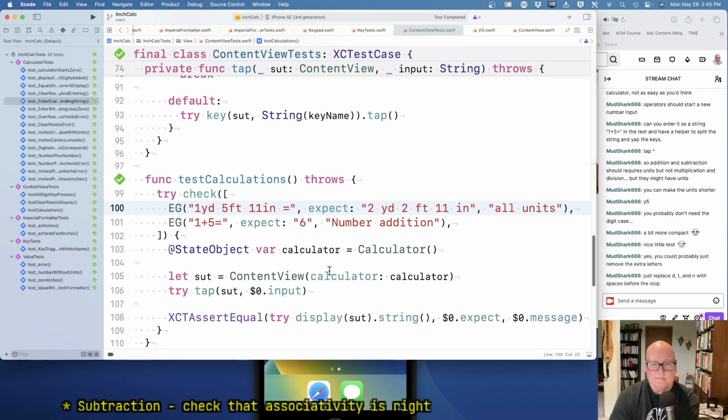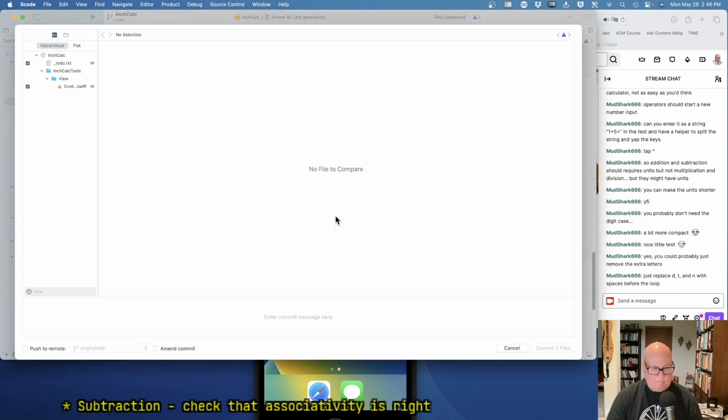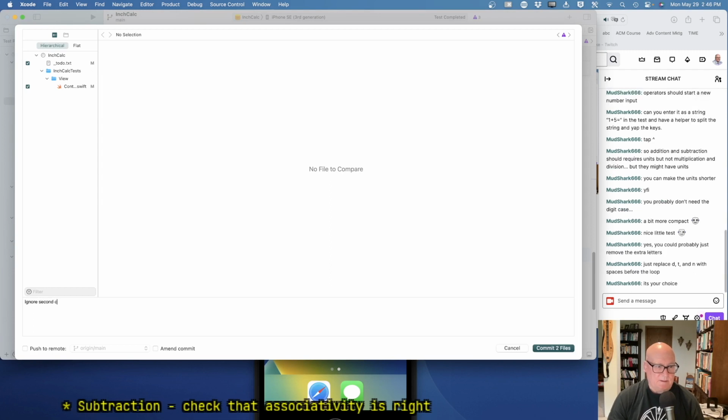Okay. Ignore second character of unit for now.